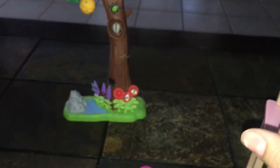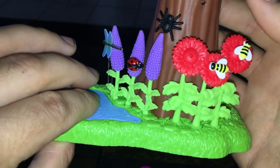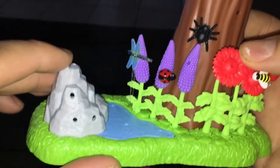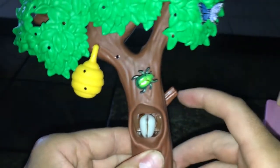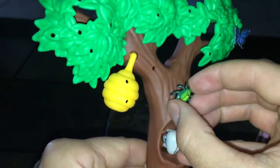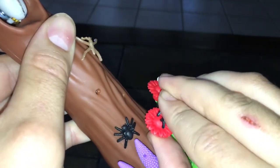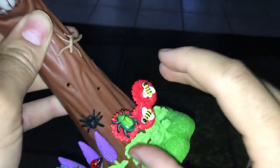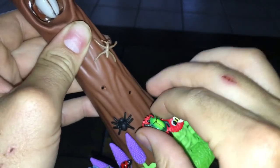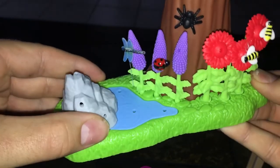Let's take a look at this tree — this tree is pretty epic. You have all these little pegs and things so you can move these bugs wherever you choose to. You can have the bees on the anthill, you can move and manipulate whatever bugs you want — peg them all over the tree. If you want to put a beetle on top of the flowers, you can do that. It's a very cool set; the fact that you can peg everything is really nice.